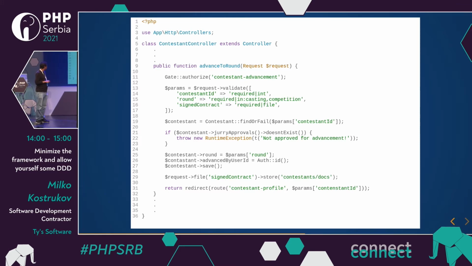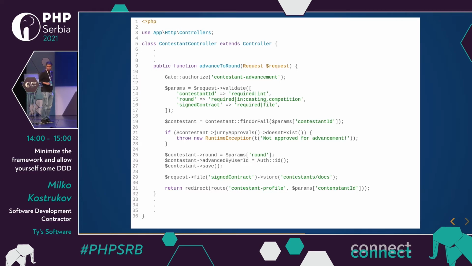We set the advanced-by user, which is the ID of the currently logged in user. Then we save the contestant. Then we store the uploaded contract in whatever our storage is. And then we return a response that redirects to the root of the contestant profile. Is that clear?